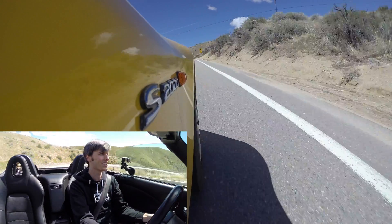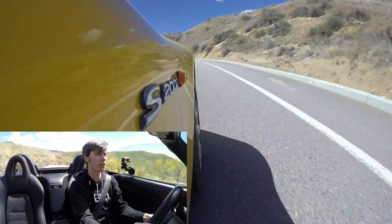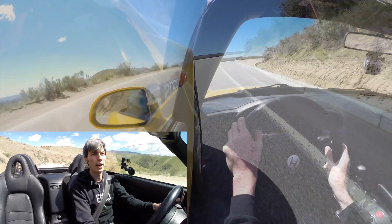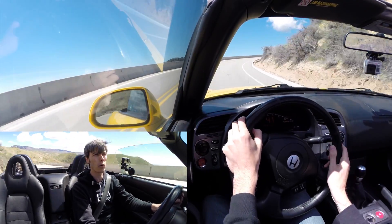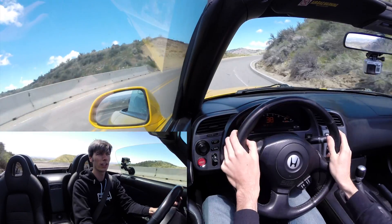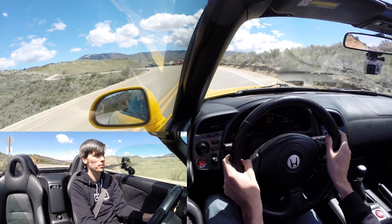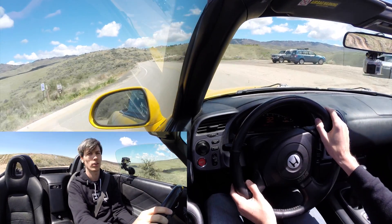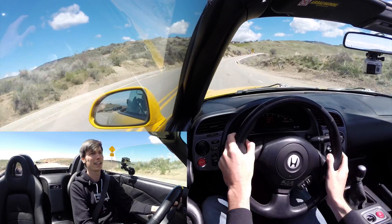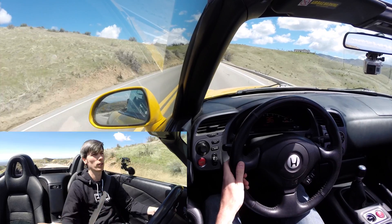As far as the tires, this made a very noticeable difference going from those crappy Fusions to these Bridgestone RE71R summer tires. They have so much more grip, and you really notice it in two ways. You notice it in the steering — the steering feels fantastic. The second you start turning the wheel in, you get an immediate turn-in response, which is really nice. Even though it's one of the first electronic power steering systems out there — which a lot of people say removes feel — with these new tires on it the response is great, with really good on-center feel and good weight as you turn in.